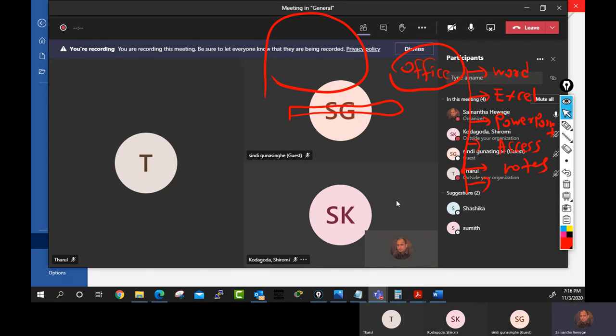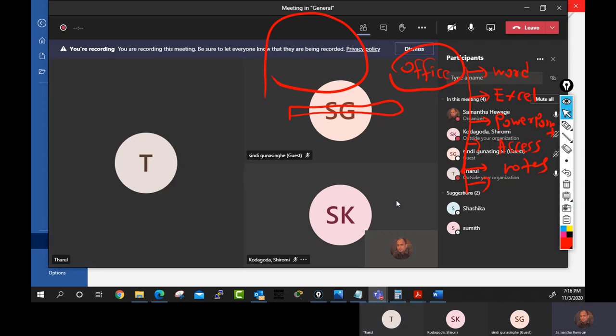Tarul, did you find that? Yes, 2007. Microsoft Word 2007. 2007? Oh, it's too old. So you have to have a new one. 2013 also is an old one. At least you should have 2016.